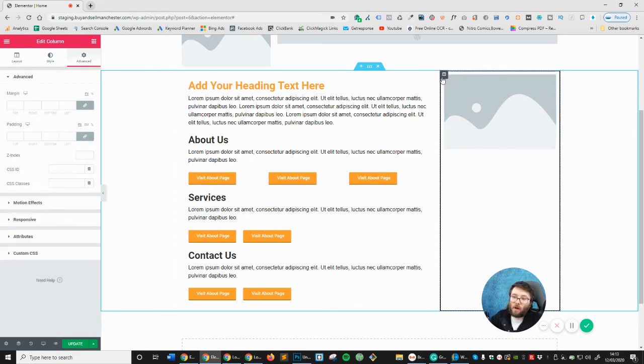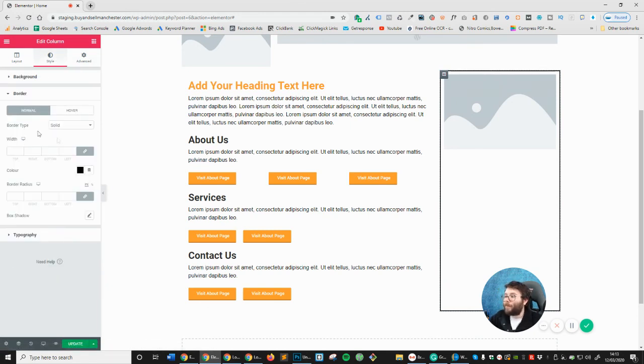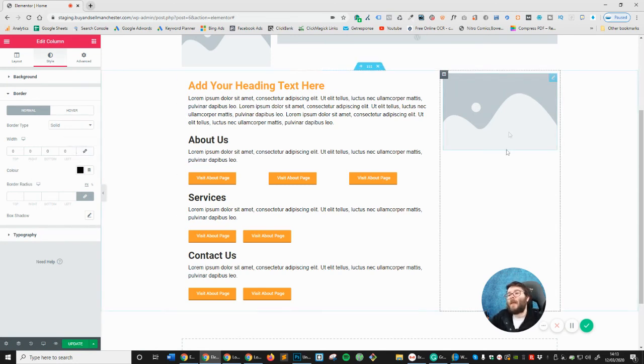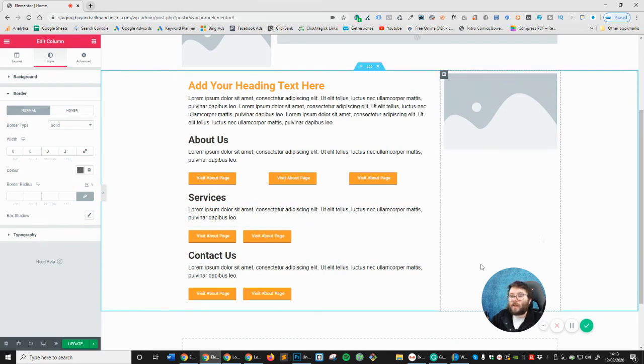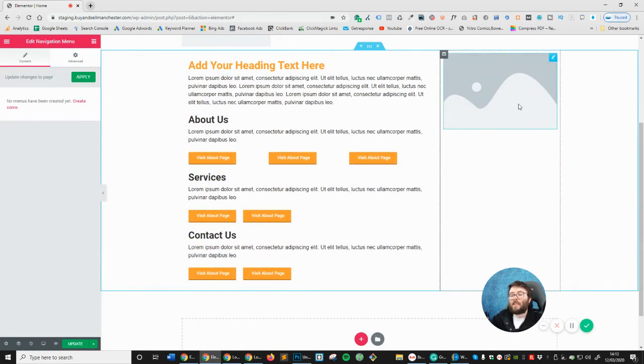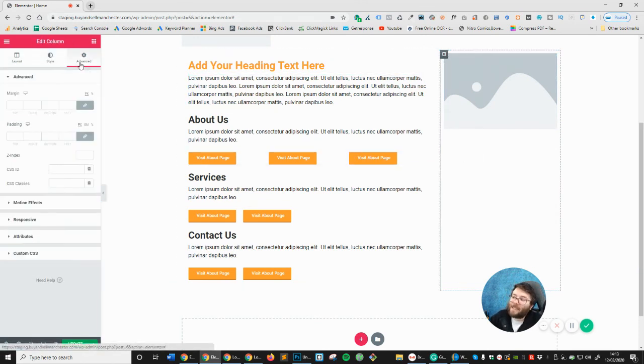But let's go ahead and click on the column. And now what you can also do is go back to style, border, and where it says width, just go ahead and tick that link icon, so that takes away everything. And you want the border to show on the left of the box, so that's dividing those two. So just go ahead and change that to 2. And then where it says color, you can actually change the transparency of a color with this little thing here. So go ahead and do that. And now you've got yourself the box. So you can see it's all there. And remember how I said before that I always like to put a 30 pixel padding? Well, again, click on column, padding, and then 30.